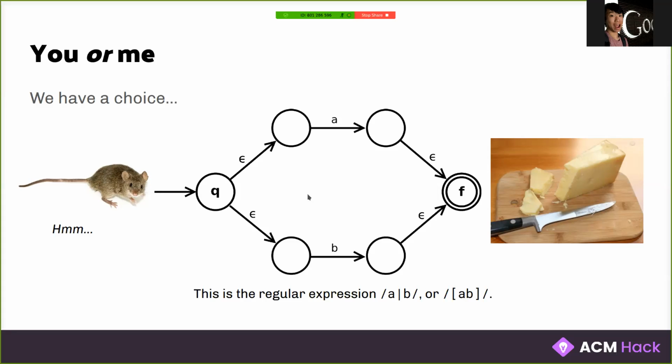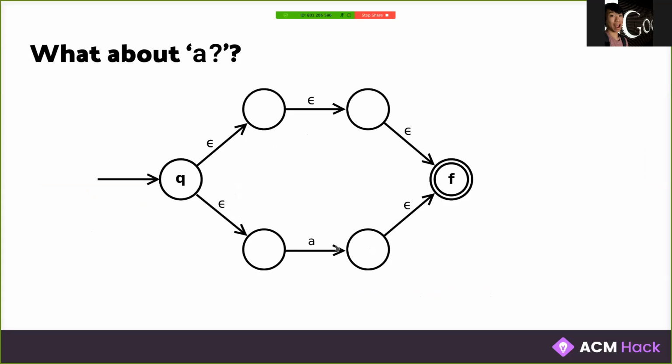And in fact, we're going to take a slightly more progressive path and say that the only thing we have to do to change this thing to be a question mark is to change the B right here to be an epsilon. If we look at something like this, then we know that if we don't have an A, then we can just go to the first path and it's freeway all along, and we can get directly from Q to F without having to think about anything else. But if we do have an A, then it can go through the second path, which requires an A for us to go through it. So yeah, this totally works.